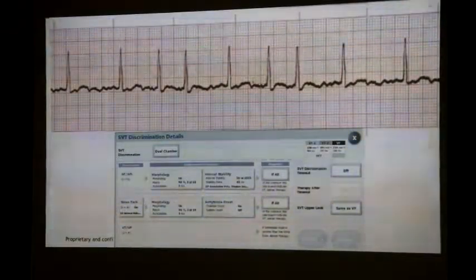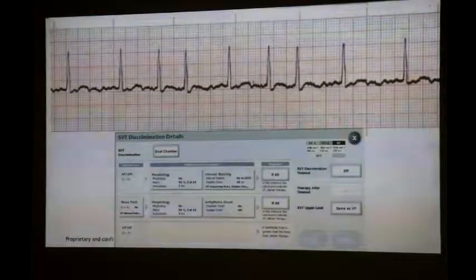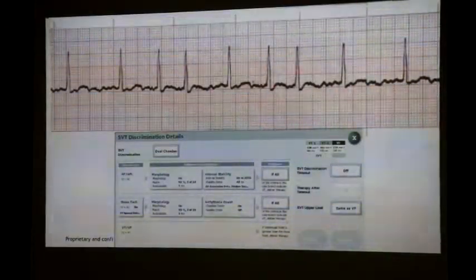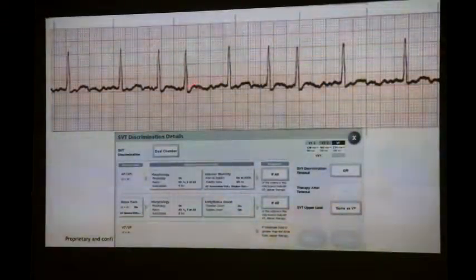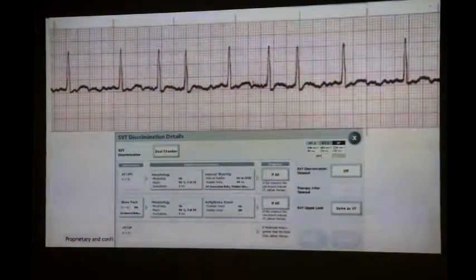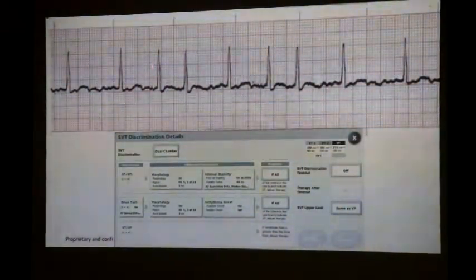And if you had to describe this to an F1, are they called F1s here? You're very, very new doctors. What do you call them? F1s. They're new ones straight from school, yeah. So if you had to describe this rhythm to an F1, it's irregular, lots of A's, not many B's, okay?